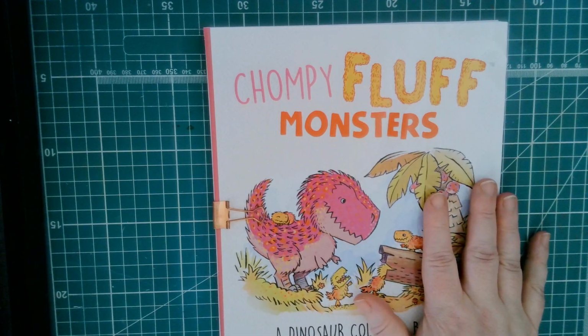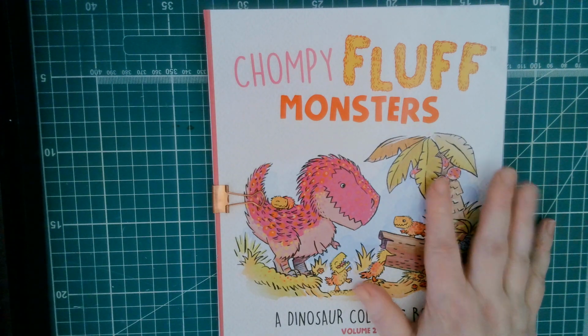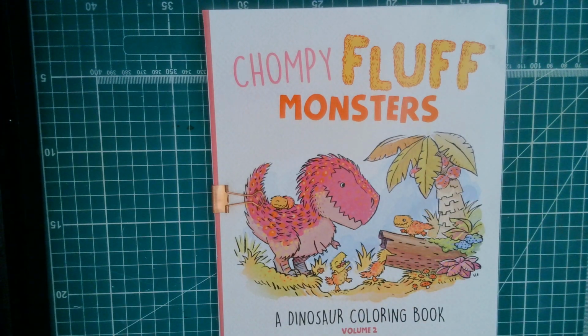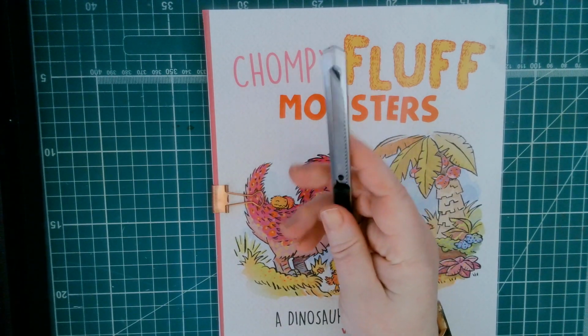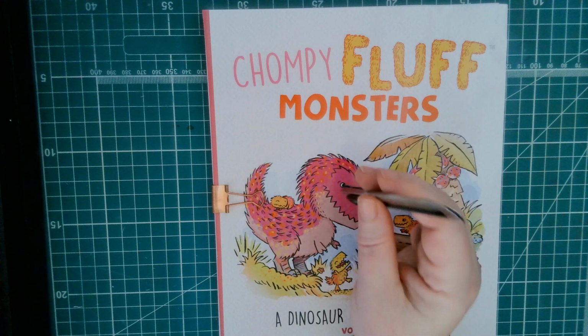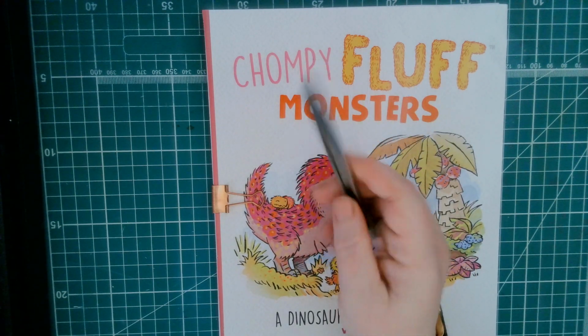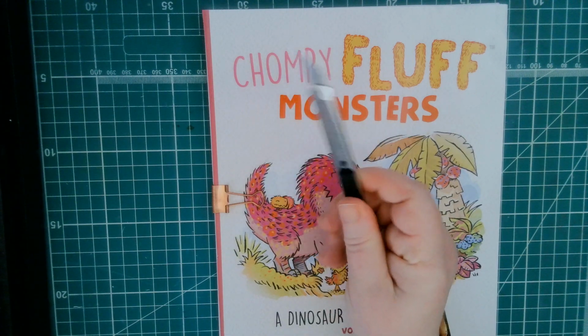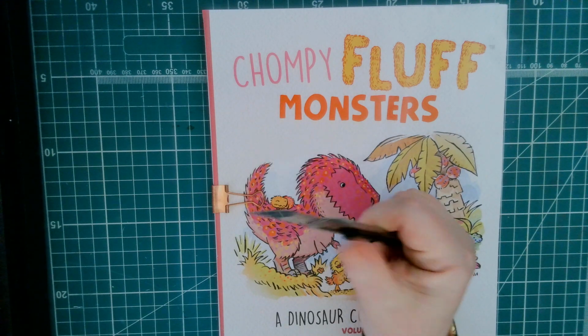Thank you, Mr. Chompy Fluff Monsters, for not being a pain in the butt and actually coming apart easily without any horrible accidents. Of course, disclaimer again is this is a very sharp object. Do not get your fingers in the way. Be careful of whether or not you're holding it right, whether or not you're going to drop it, that sort of thing. If you put it out too far, it will break, so don't put it out too far.